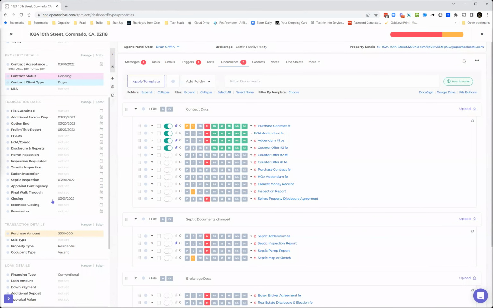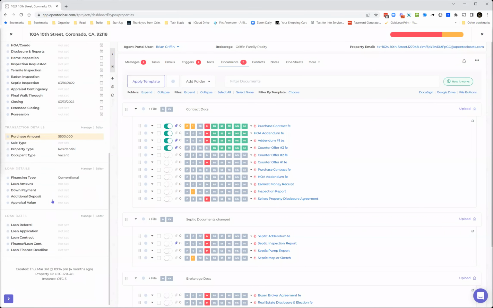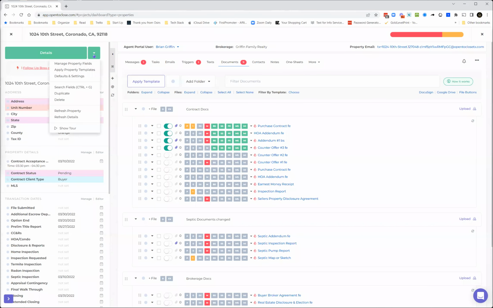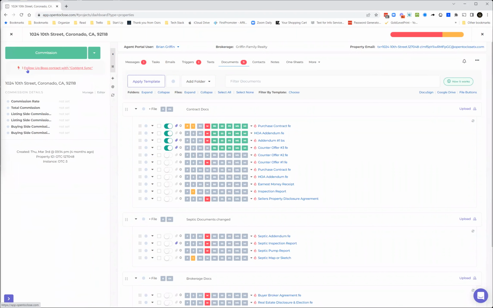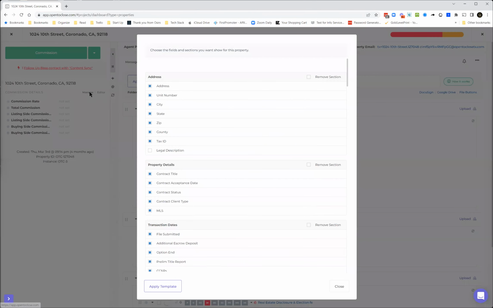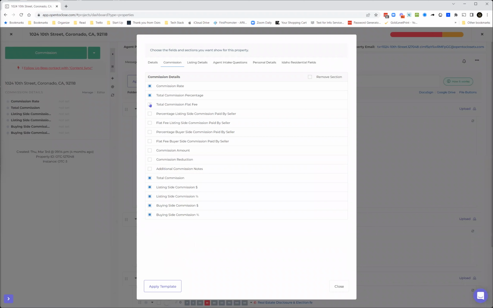You can bring in whole field sections too. So like if Andrew scrolls to the top and he clicks on the details, right next to it, and he wants to go to commission, and he's like, okay, I need to bring in commission fields, or I need to remove commission fields. You can also go to it and see, okay, what do I already have? What have I changed? Have I changed anything, or do I need to bring anything in? If you click on manage, this is where you're selecting whether you want to bring in those particular ones. So up at the top where it says commission, listing details, intake questions, this is where we're deciding what other fields we need to add on. Did we bring in any additional fields?